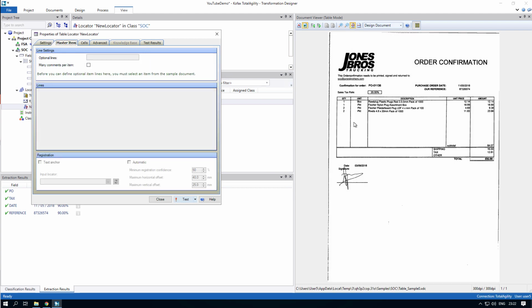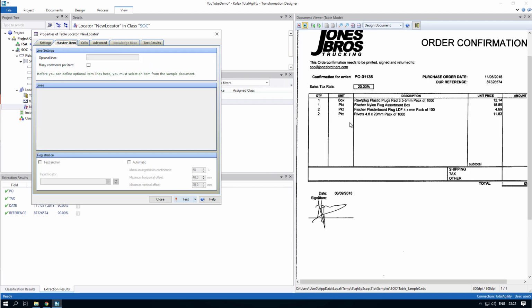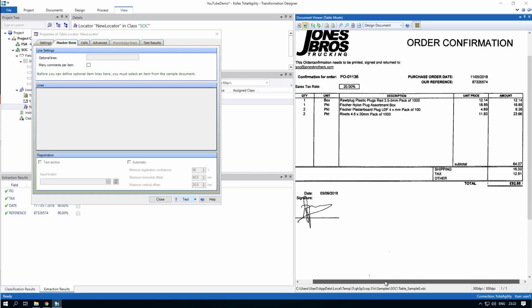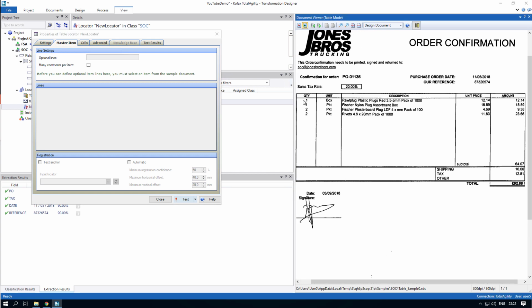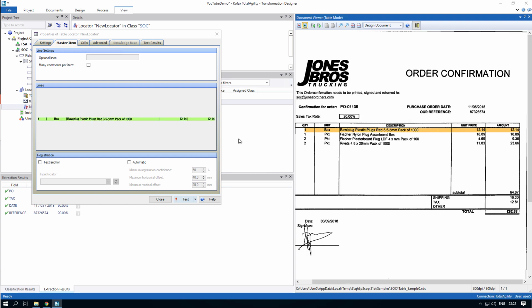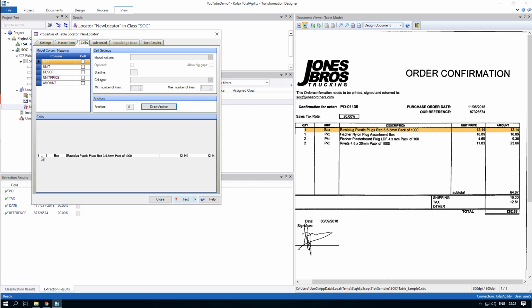And then to actually work with this, I'm just going to select the first line there. So there you go. That's the first line. And then to identify the cells, we're just going to say that's the quantity. This is the unit.